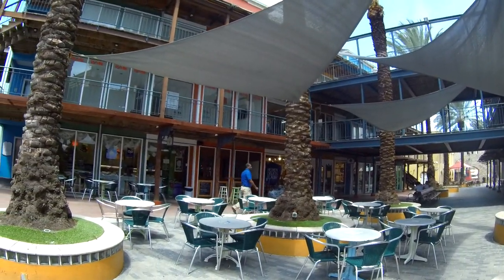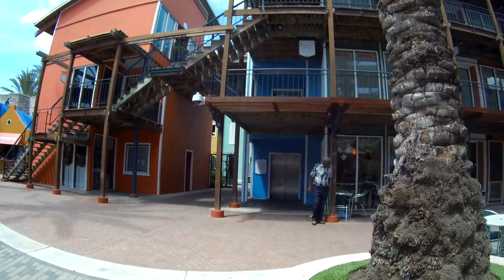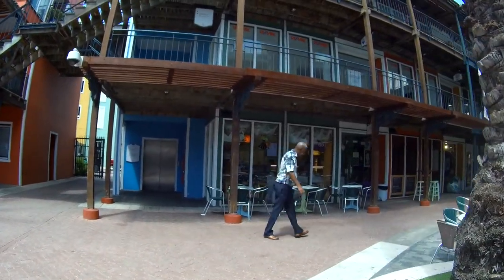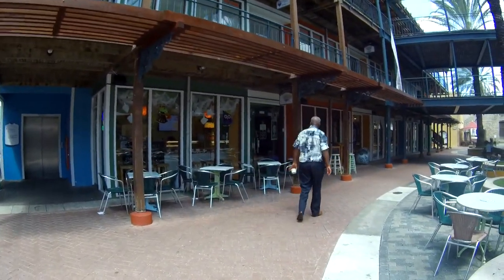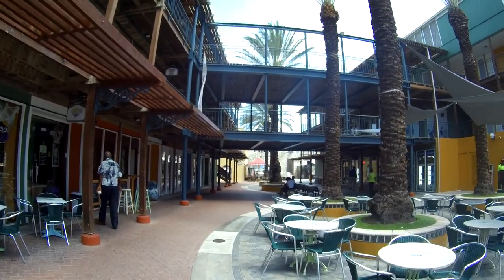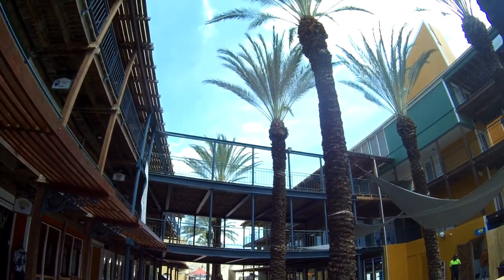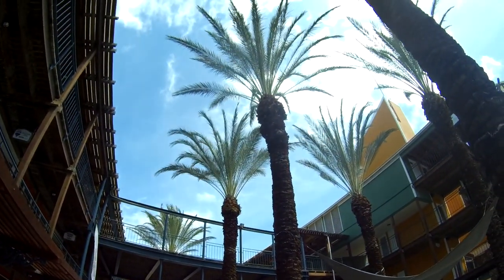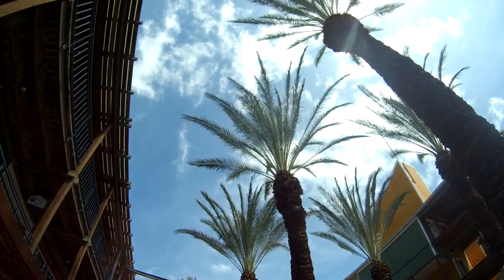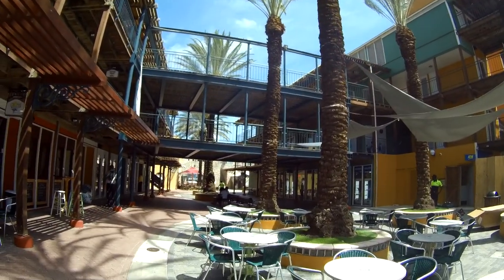Okay, well, we thank you for joining us today. We highly recommend the island of Curacao. We're really enjoying it, especially the weather. We haven't encountered any rain here, even though we are in the rainy season for Curacao. And this is an island, too, that is missed by the hurricane. So that's another good reason to visit Curacao. You don't have to risk knowing that you could possibly be in a hurricane.